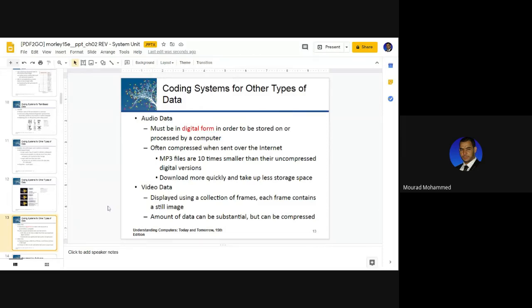Yet to pass this analog signal to the computer, it has to be in a digital format, because the computer does not understand an analog signal, and it has to process zeros and ones. We discussed this earlier. Only zeros and ones. So we have to make a process before submitting the audio to the computer to change it to digital. The computer will process the digital signal, and then revert it back to an analog shape in order to make you hear it.